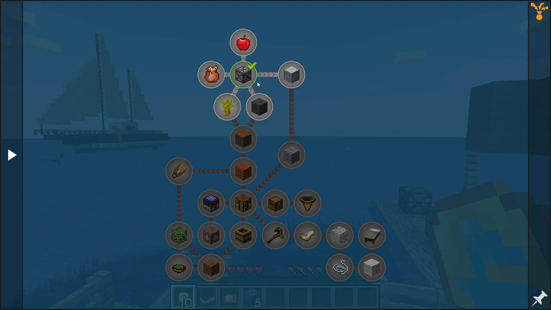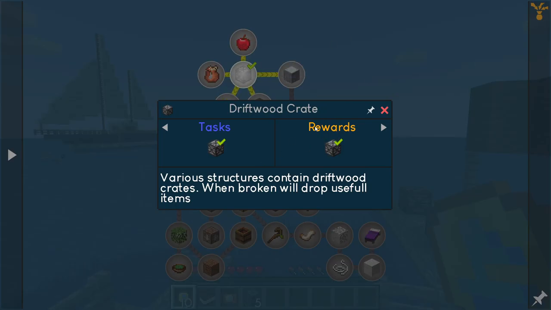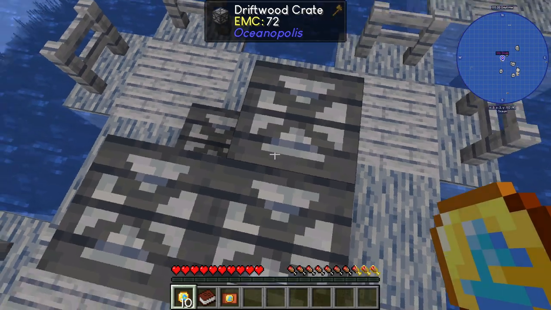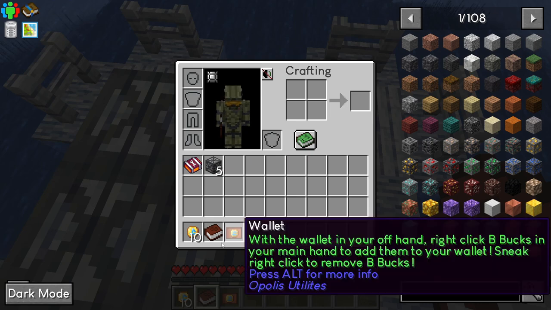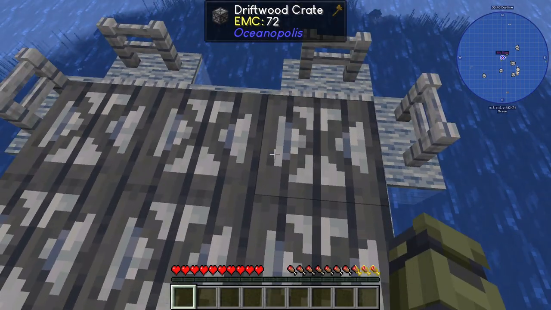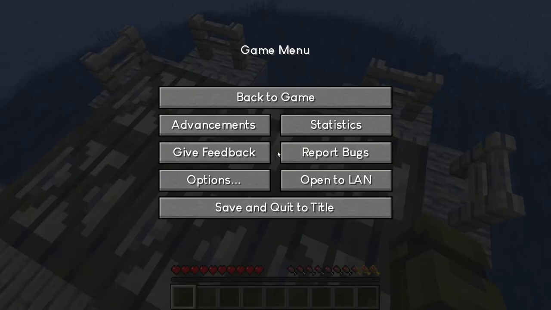Basic material, driftwood crate. Various structures contain driftwood crates. When broken, they will drop useful items. So we've got some driftwood crates right here. Basically, we've got seven, and to these seven, I'm going to add 1, 2, 3, 4, 5. Then I'm going to hold, options.